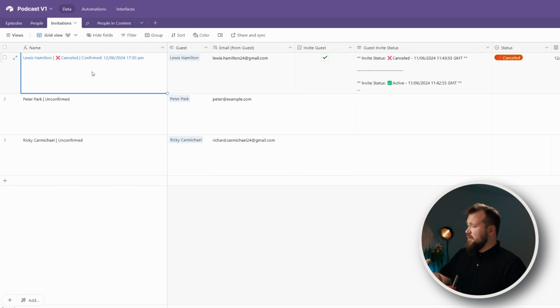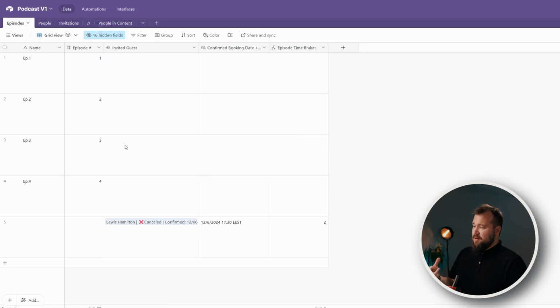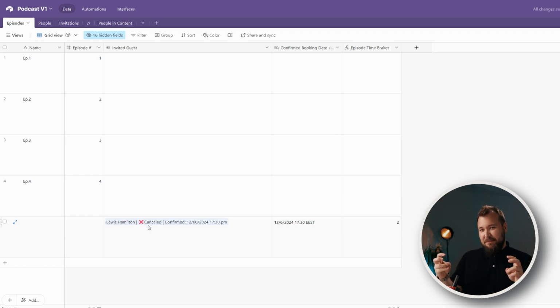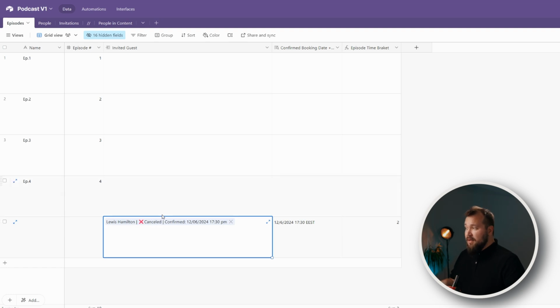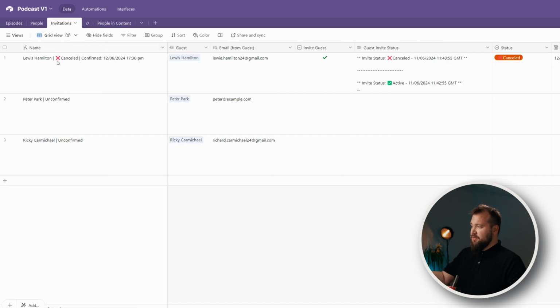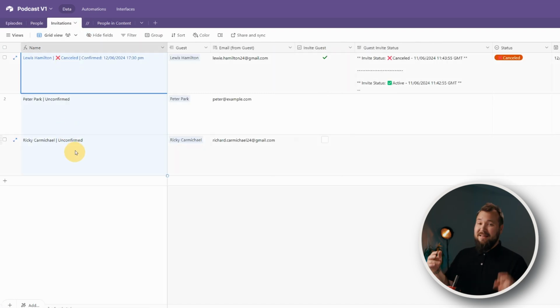It's not very complicated, but I have a formula so that when I create an episode, I can see what the invited guest looks like on the other side. I'm making sure that the license plate for that invitation record is dynamic, and it tells me a bunch of things when I'm looking at that invitation from an episode perspective. To do that, of course, I have to make sure that my leftmost field, my label field, is dynamic.